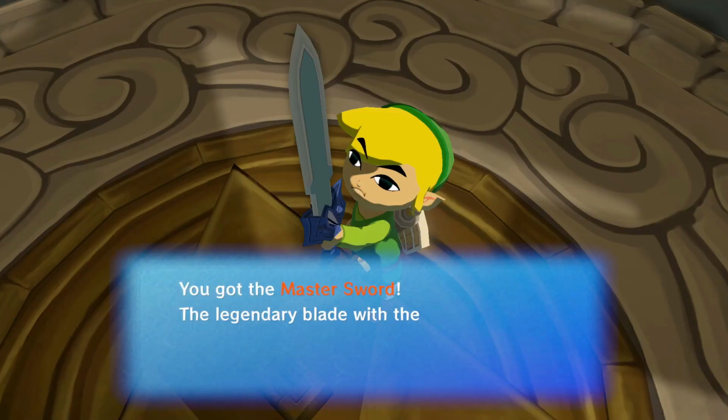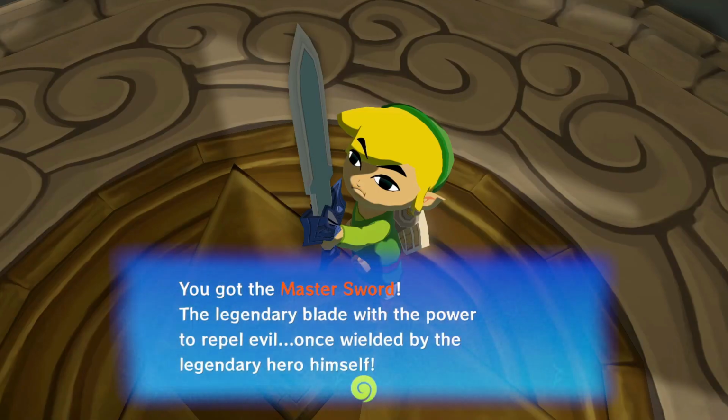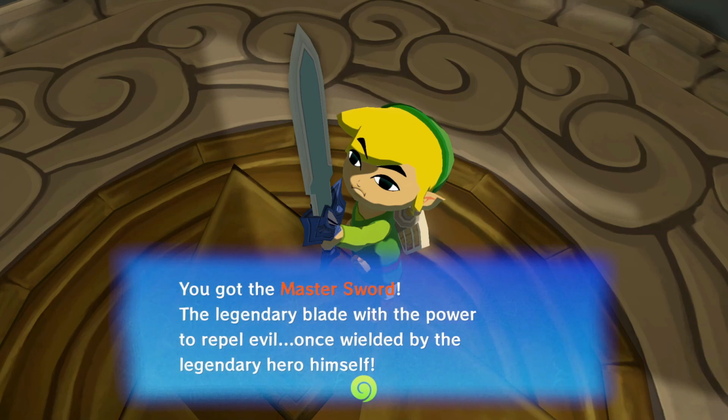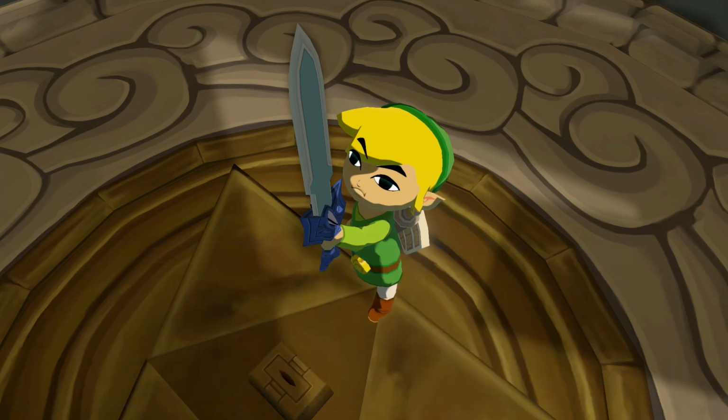Keep waiting for the sides of it to come out, like the Klingon Dik'tag dagger, you know? Smack him in the face. Yeah. You got the Master Sword, the legendary blade with the power to repel evil, once wielded by the legendary hero himself. Well, cool.